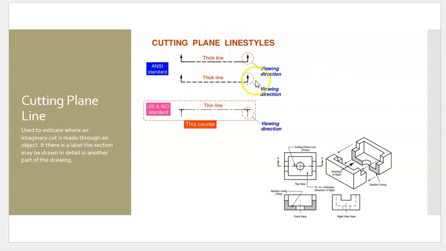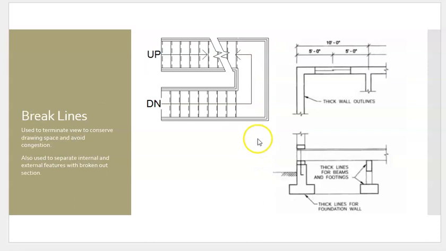But this is what you will see in the floor plan as far as a cutting plane line. And typically there would be an indication here at the end of that arrow, like what page to go look at for this cross section, or what detail this is. This is cross section A or B. So there'll be some type of representation to go find this drawing that it's cutting your object or building through.